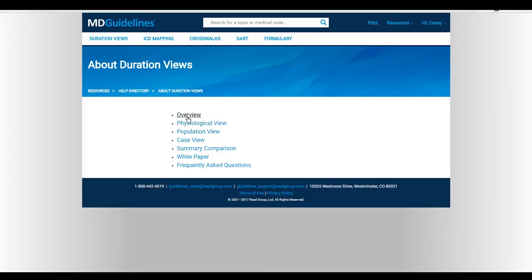We provide an overview as well as detailed information about each of the views and how to use the summary comparison. In addition, there is a white paper that really goes into the details about the predictive model used in the case view, and some frequently asked questions about the duration views in general.